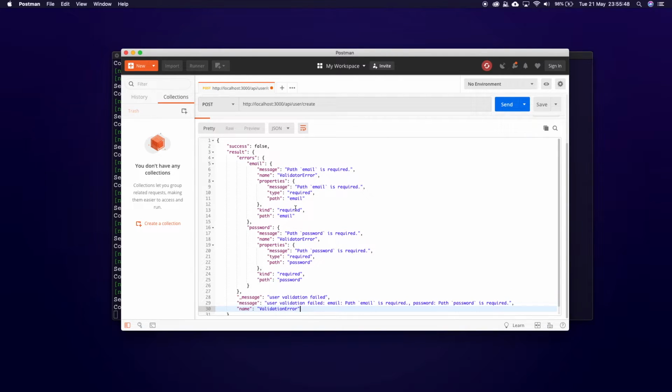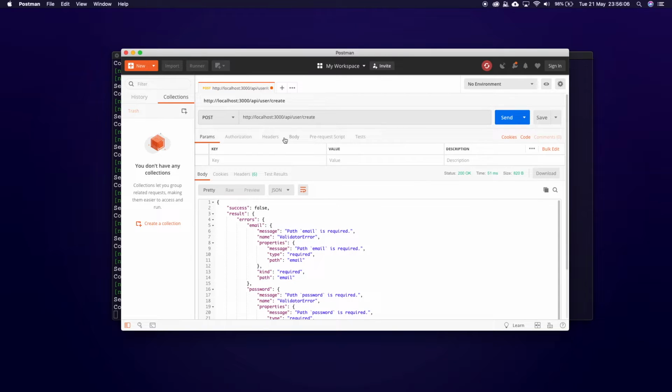So you could use this information in, let's say, your app or your web app or whatever you're using this API for, to show a user on the front end an error saying this is what you need. You need to add in this. And let's fix this now. So even though we're erroring, let's fix it.